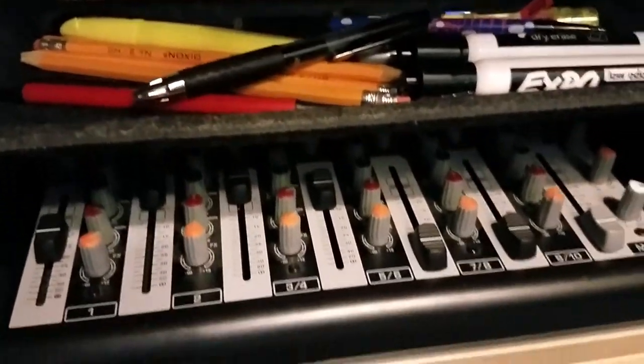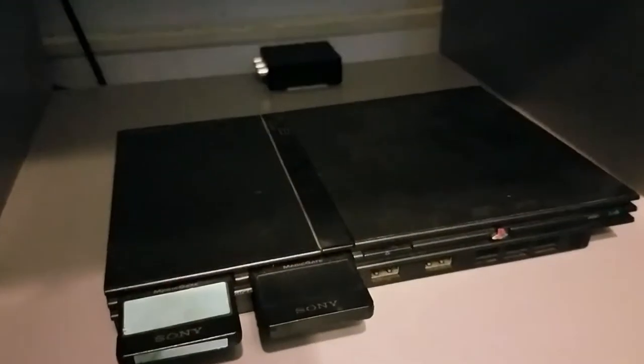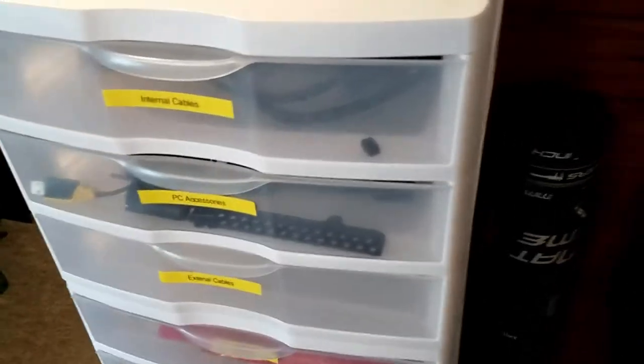Of course, below that, we have some random glasses for taking drinks and stuff like that while I'm streaming, for the long run. I also have a mixer from Behringer that later down the line we can use for mixing all the audio channels for streaming or all kinds of video work. And of course, every console that I've owned personally so far: a PS2, an original Xbox 360, well, not original but close enough, a PlayStation 2, a PlayStation original, a Wii, and a Super Nintendo, which I've had since I was a child. And I can plug those all in.